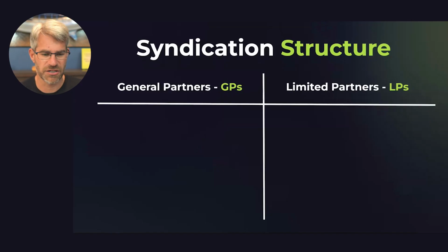So let's go through an example to see how a syndication works. For example, we're in Atlanta a lot, and so we're buying a $4 million deal, and that's going to require a $1 million raise, 25 units, average rent per unit $1,750 per month, and we're getting a 30-year fixed mortgage at 6.76% interest, 70% loan to value. All right, so just look at the syndication structure here right now.